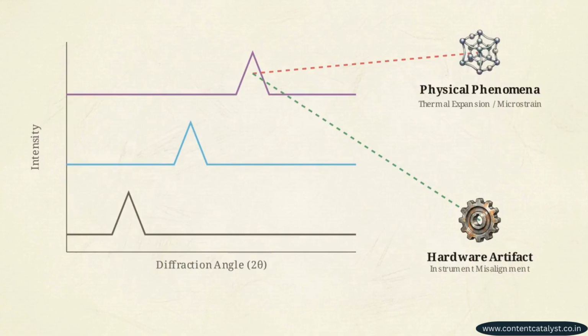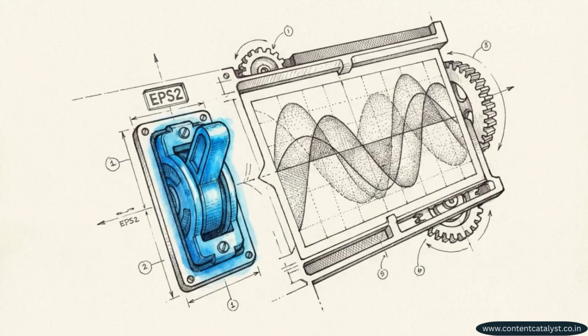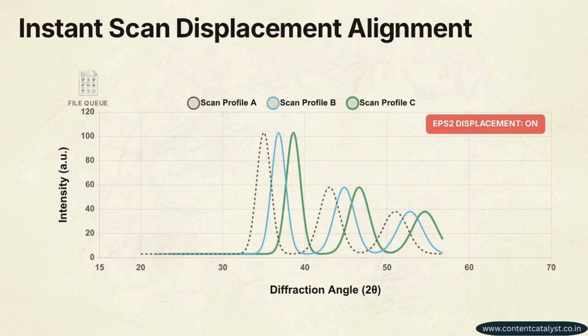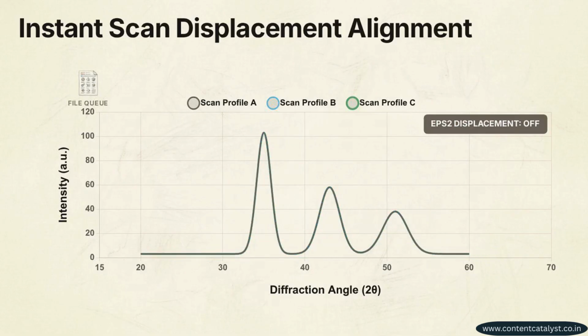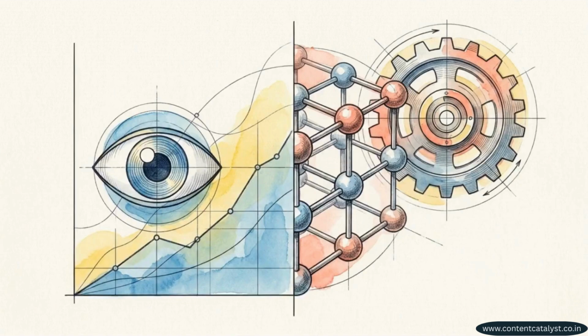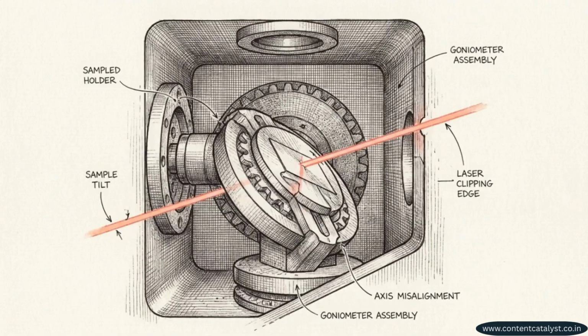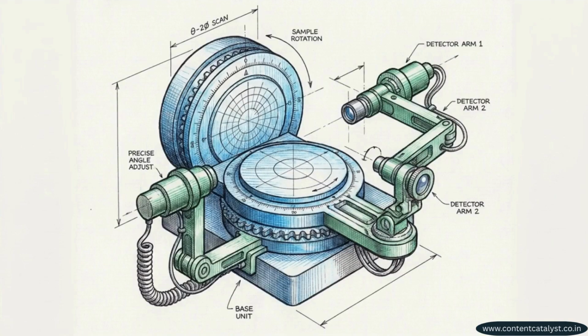Profex addresses this ambiguity directly with the EPS2 scan displacement toggle. This specific interface feature allows an analyst to instantly set, reset, or completely disable scan displacement directly from the plotted view. It forces a hard boundary between visual alignment, used for a quick inspection of the data, and the mathematical modeling of a true structural shift. By isolating scan displacement, you prevent spending hours mathematically modeling a structural anomaly, only to realize the sample holder was simply crooked. Before you can ask the algorithm to evaluate a crystal structure, you have to define the exact geometry of the machine taking the measurement.